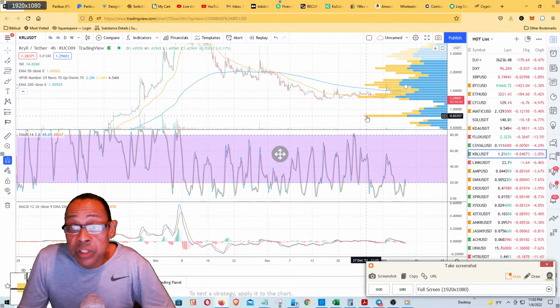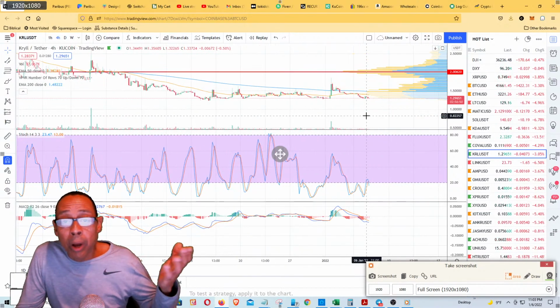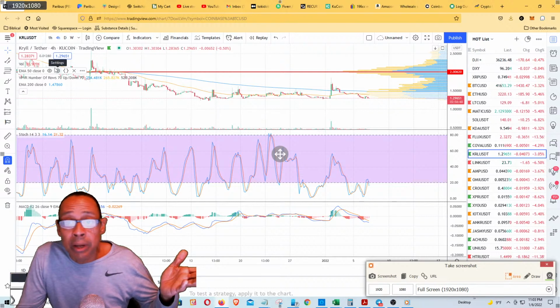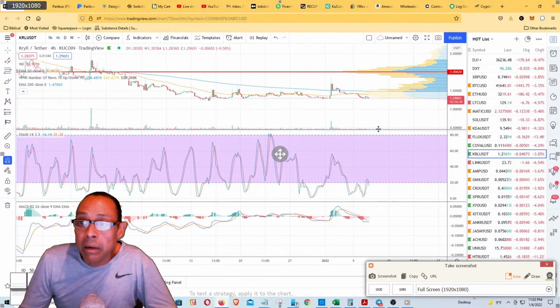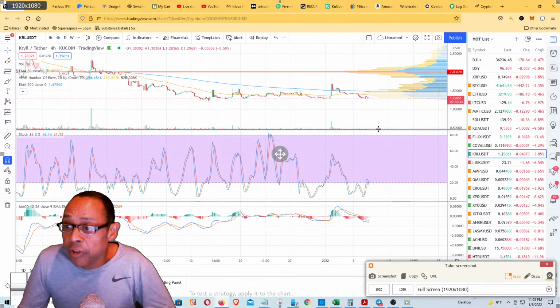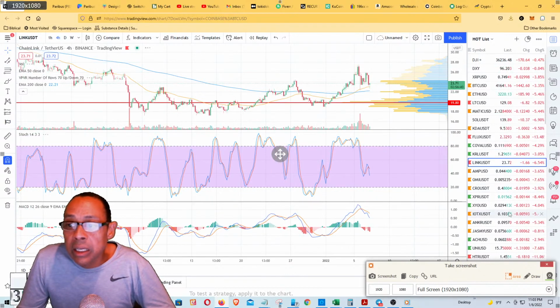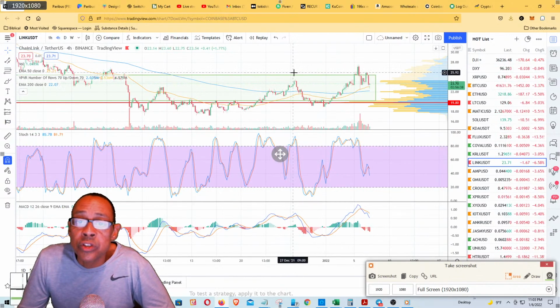At which point I will DCA big time because that's all you got to do. So I bought at $2. How do I fix it? Buy the same amount at $1, and then my average is at $1.50. Easy fix, right? Chainlink, I don't have any, but we're in this strike zone.